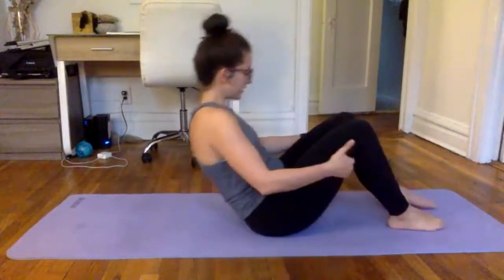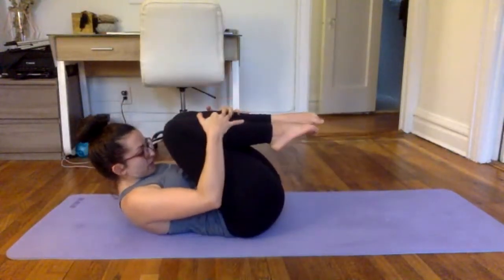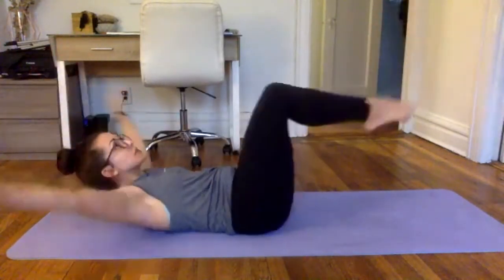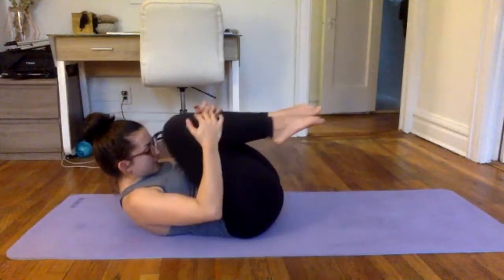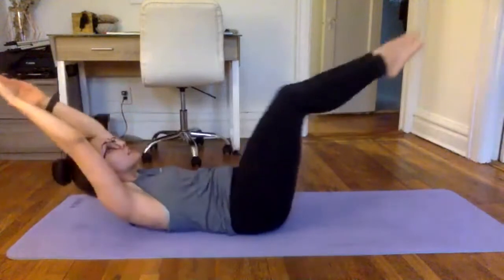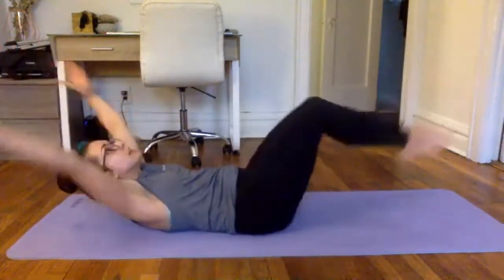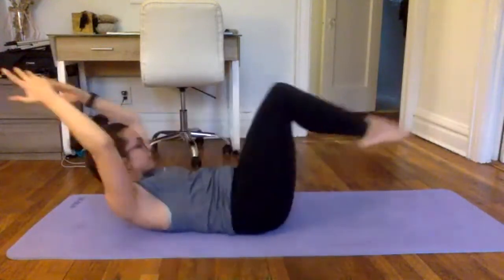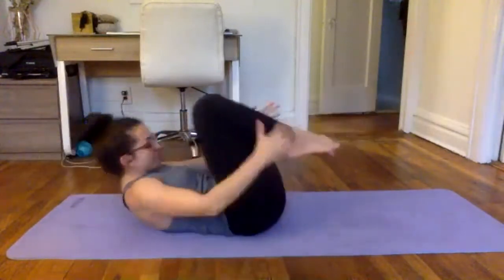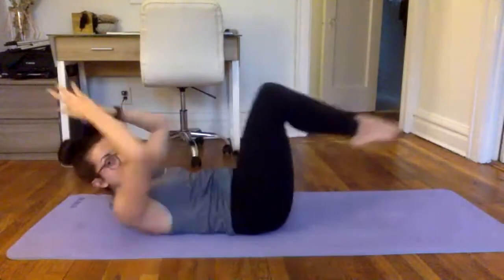So we're gonna go back down, starting in rest pose, but our head and shoulders are off the floor. As we inhale, we're gonna extend everything to the upper 2 corners of the room. Exhale to contract. Inhale, exhale. Notice I'm swinging my arms nice and wide. My belly button is going through the basement. And instead of bringing your knees up to your head, see if you can lift your head up to your knees.